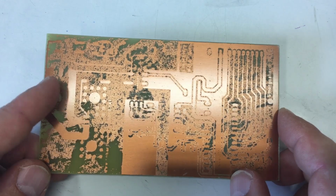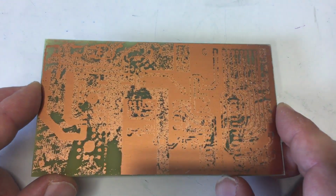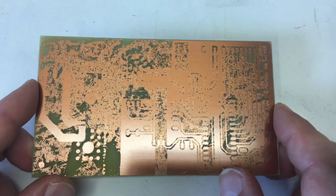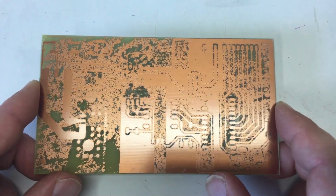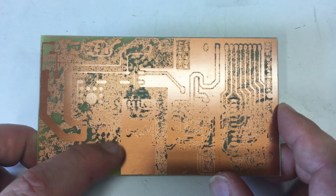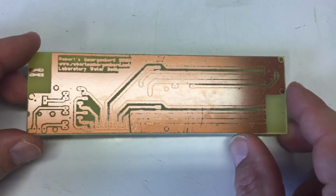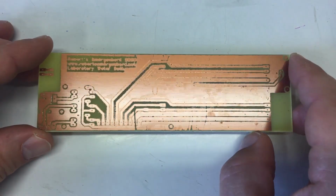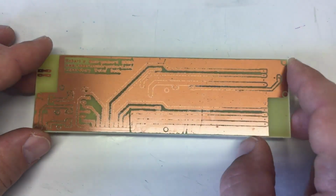My first idea was, okay, maybe my etching solution is used up and I need to make some new one. So I did, and I etched that board first in the old etching solution for hours, and then in the new etching solution again for a few hours, and that's the result. So my idea was, okay, maybe I need to expose these boards a little bit longer. So I went up with exposure time from 3 minutes 15 to 4 minutes, and that was my second attempt. Also after etching in fresh etching solution 4 hours.